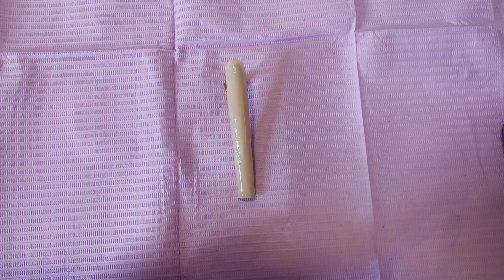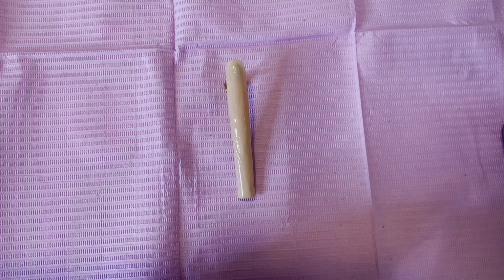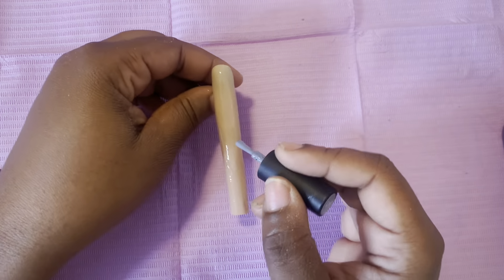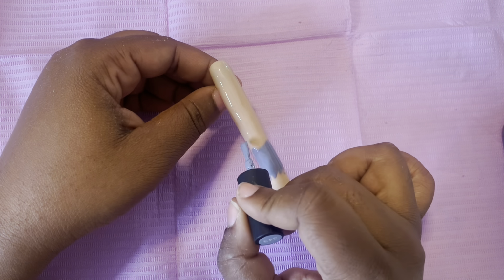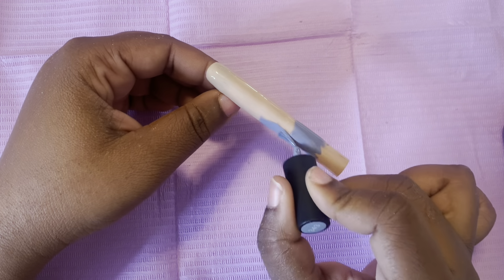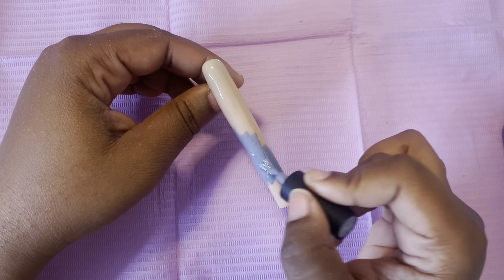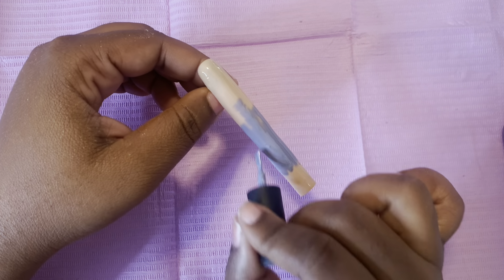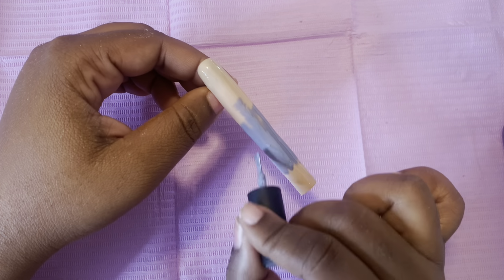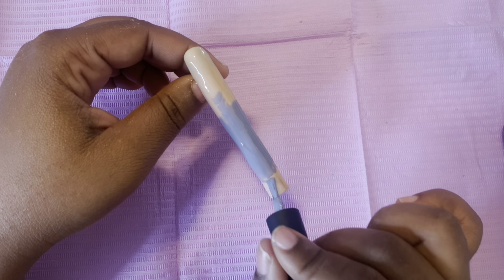So getting straight into this video, I already did the acrylic portion. All I did was use a cover color. I want to say it was, what color was it? It was just the regular cover pink. I don't even know why I'm doing the most. Anyway, so I went in with the cover pink for all the acrylic nails.